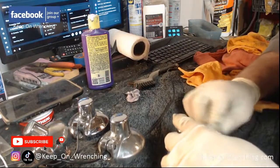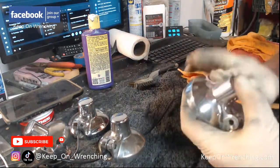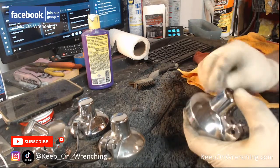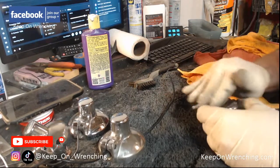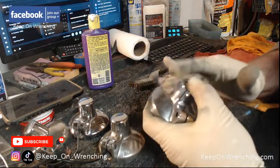I keep forgetting which one of these. I don't remember using this much of this product. Did I waste that much of this product? That was very foolish of me. And you guys should have called me out in the comments, saying, dude, what are you doing using that much of that product for that little light? I'm just going to keep polishing this.